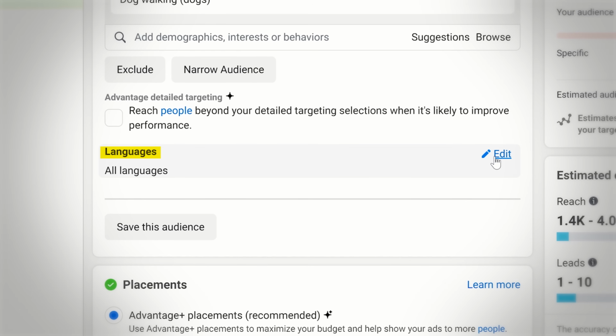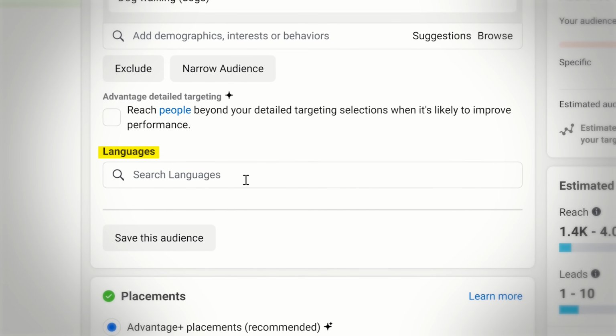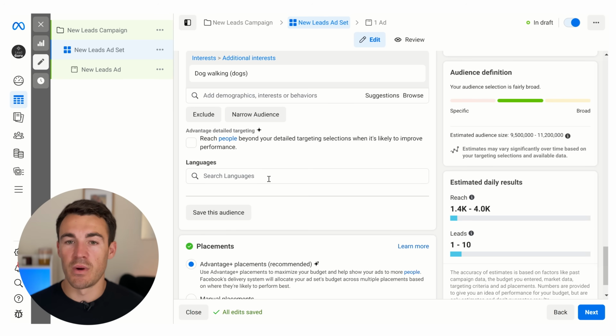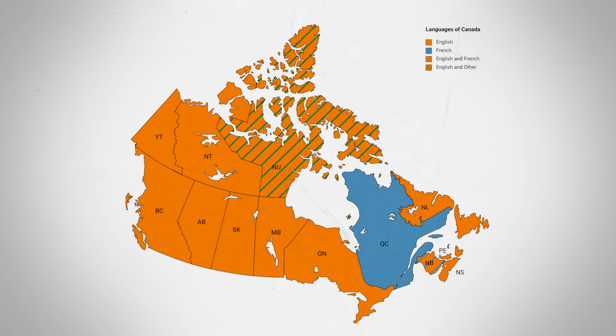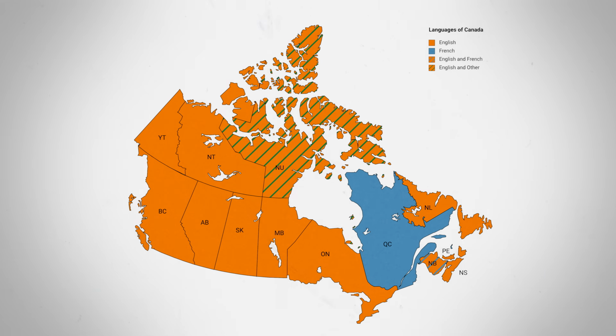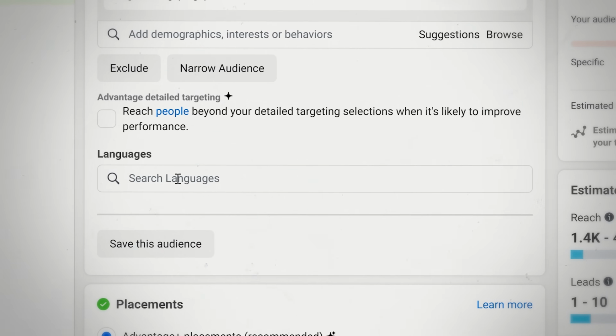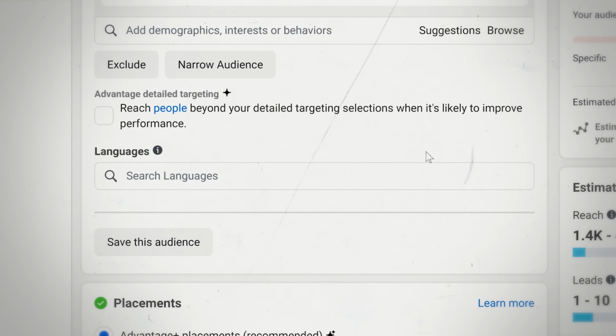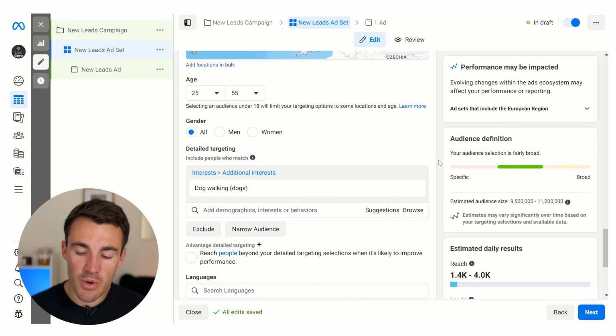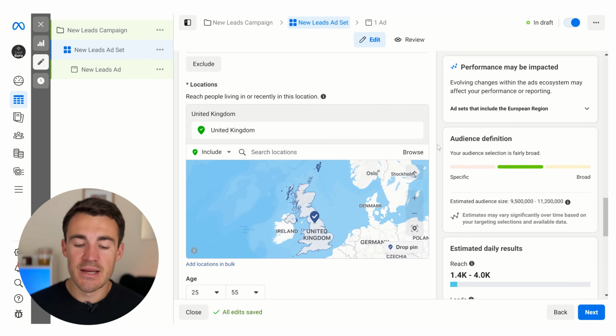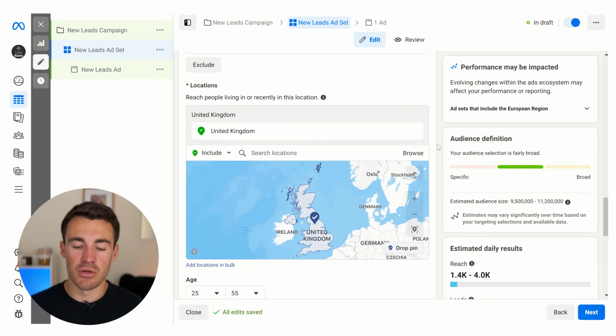All languages. In the UK, that's probably what we'd go with, but let's say you were advertising in a location where there are lots of languages or a couple of different languages that have really big bases, like if you're advertising in Canada, for example, and you only wanted to reach the French-speaking part of Canada, that's absolutely fine. You can go ahead and put French in there and get more specific with your languages, okay? So those are the basic targeting options when it comes to location, demographic, and interest. And that's how we would look to set things up.